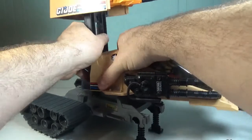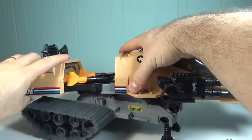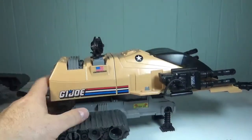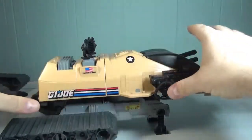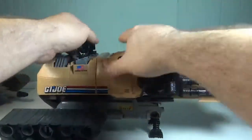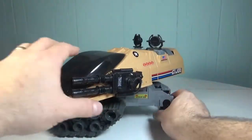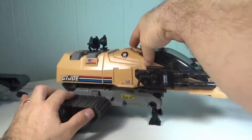And like I said, I am just a sucker for a rail system. I don't know what it is, but I love how these missiles are hidden like this. I just love playing with a rail system. I can pull this out, put it back in, pull it out, put it back in, pull it out, put it back in. I just love it. It's absolutely fantastic. I love that this rotates. So even though it is flawed within its design, it still works, I think.